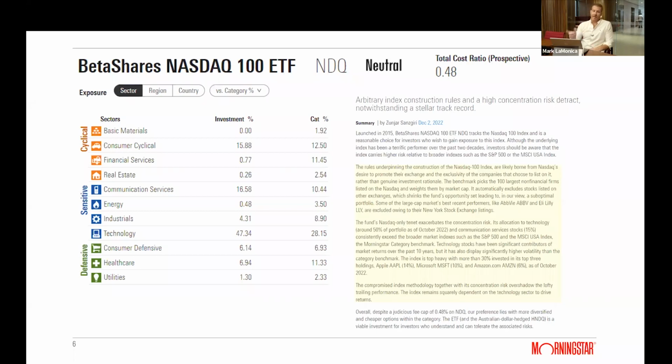Now, if you were to take an equal weighted index, you'd have more technology exposure in Australia. There are technology companies, they're just not as big compared to the miners and the banks and things of that nature. But once again, it's one of the benefits of diversification, particularly if you have a very narrow market. And you would say the same thing if you were in the US, right? And you wanted exposure to things like basic materials, which you can see is zero here because of the nature of this index, but also a very, very small percentage of the S&P 500, that broader index in the US. So that's just giving you some of those exposures.